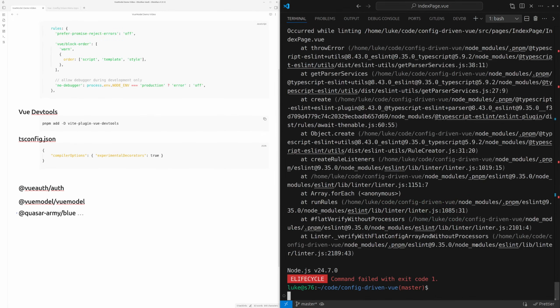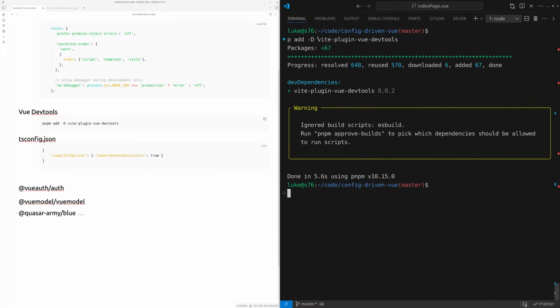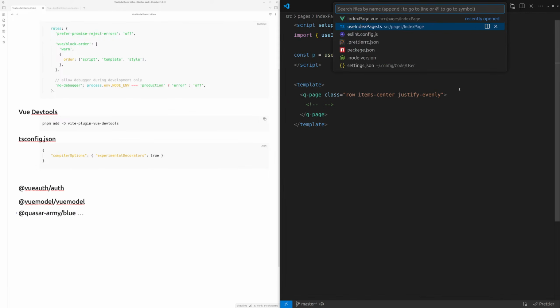That's right, adding Vue DevTools because I love using it. So pnpm, or I can just use pp, add -d. And some of you might not be able to see that, so we'll clear that. Vite plugin Vue DevTools. And honestly, the main reason I use Vue DevTools, in fact, probably the only reason, is to be able to Control-Click into files because I find that so ridiculously intuitive to do. So now we should be able to, I can't remember how to do this.